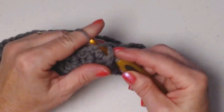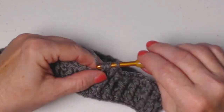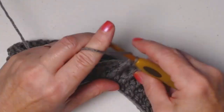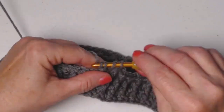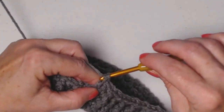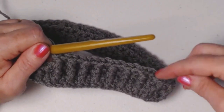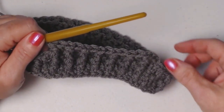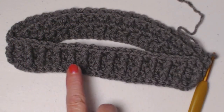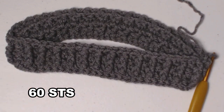All right, so we'll continue working this around, stitching a front post in each of the front posts and a regular double crochet in each of the regular double crochets, all the way around and join back to our first chain 3. So I completed row 3, stitching front post, double crochet, alternating all the way around.